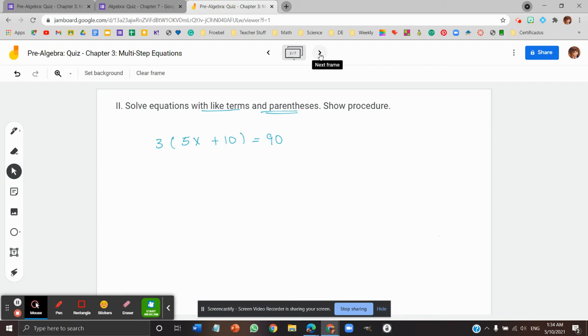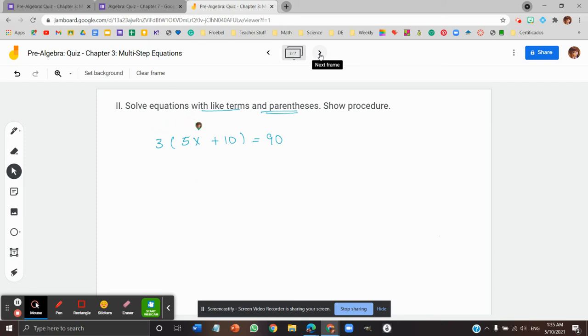I cannot combine them. I can only add or combine them when they have the same terms. If 10 had an x, then I could add them. But because 10 does not have the same variables or exponent, that combination of variables and exponents that the 5 has, I cannot combine them. Therefore, I'm going to use the distributive property. And what the distributive property says is that I'm going to multiply what I have outside with each of the terms that I have on the inside.